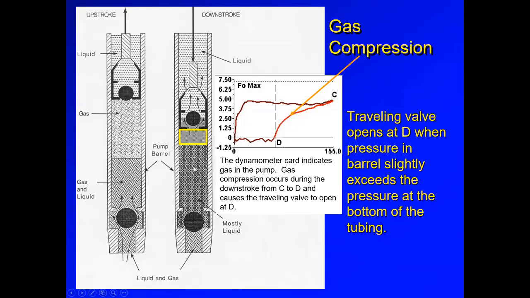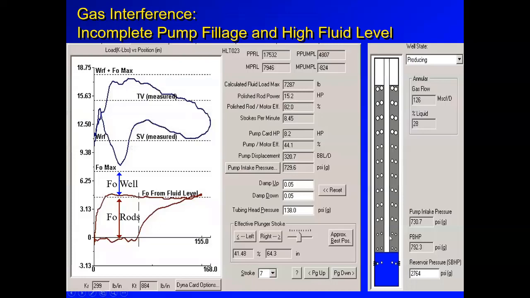So the software actually has a gas-free liquid line inside the dynamometer card analysis that I will show later. The gas-free equivalent is a blue vertical line, so we'll talk about that. If you're calculating the pump displacement, in barrels per day or cubic meters per day, by just using the traveling valve opening point, you may be overestimating the pump capacity. You should be producing less than that if you're picking a representative dynamometer card.